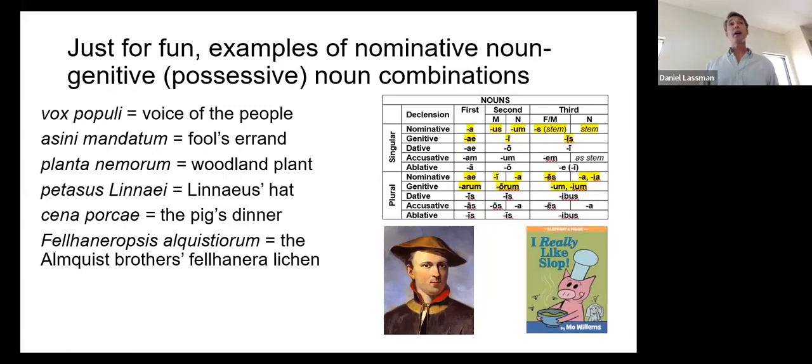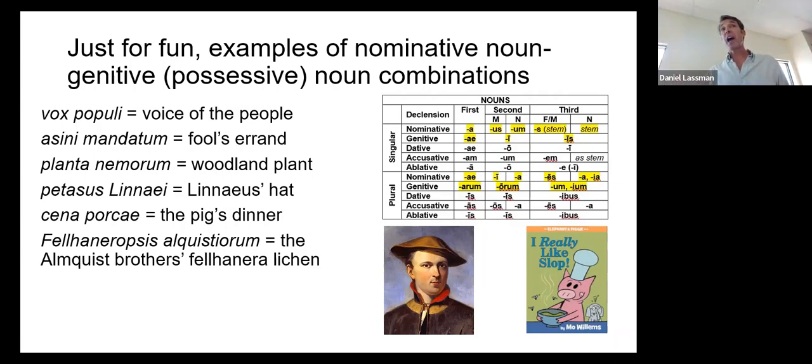So, just for fun, here are a couple of combinations of a nominative noun and a genitive, or possessive, noun, because it's common in botanical Latin to see the genitive. Genitive is how you say my ball in Latin. Actually, you might say that in dative, but if you want to say vox populi, the voice of the people, you say vox in the nominative and populi in the genitive. Both of those words are masculine, and vox is a third declension word that starts in a stem, vox. The plural of vox is voces, V-O-C, so vocal, vox, voice. And populus is a second declension noun, so it goes to I. Vox populi means the voice of the people.